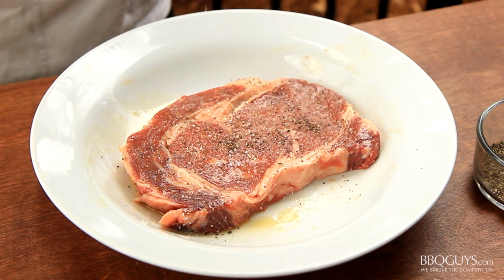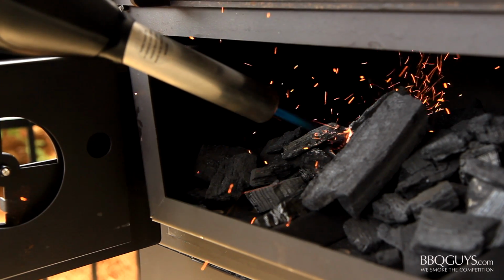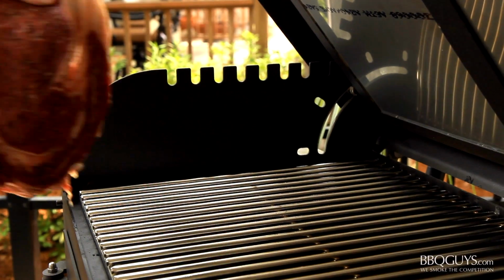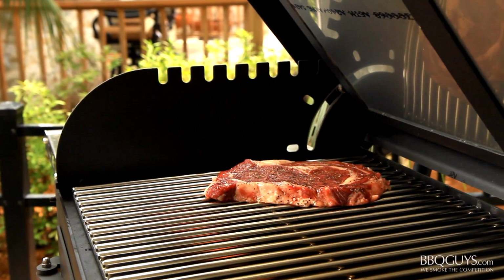Now you can get your grill set up for direct high heat grilling. Today I'm using the Bison charcoal lighter, which is pretty awesome because it runs on butane and it also has a built-in fan for getting the coals started. And now we're ready to get some fire-grilled flavor on our steak and vegetables.